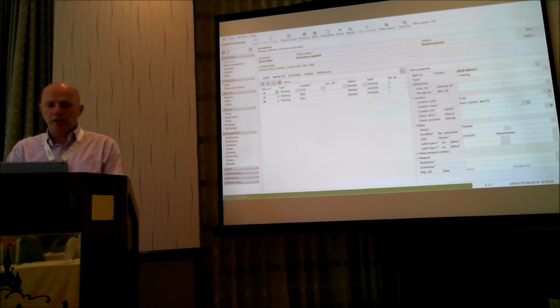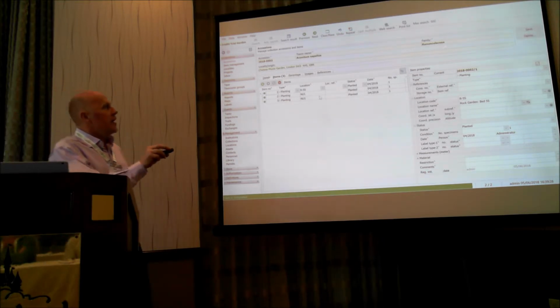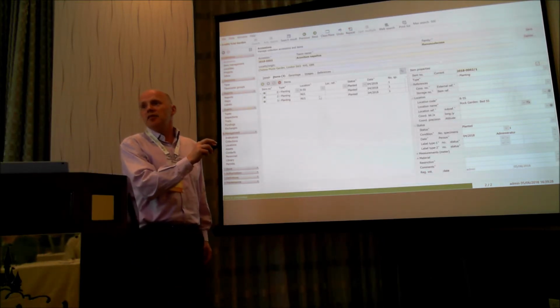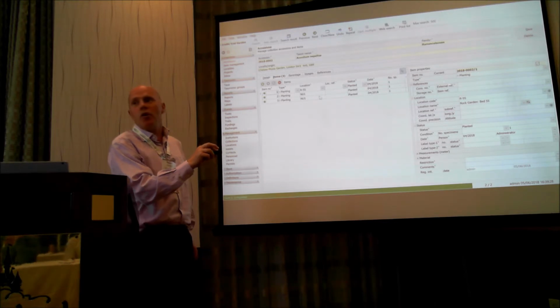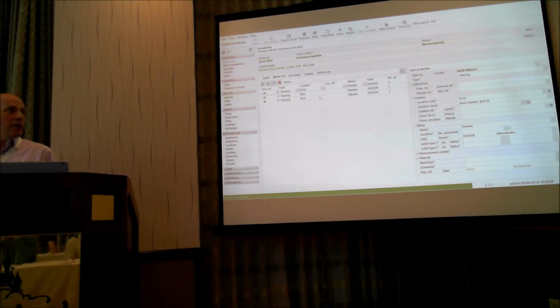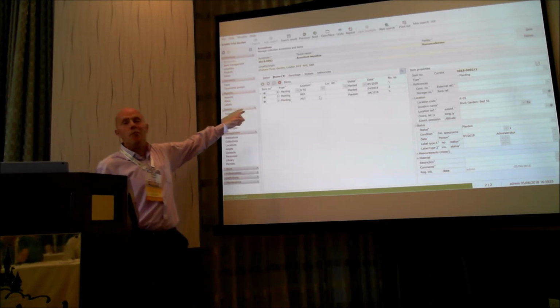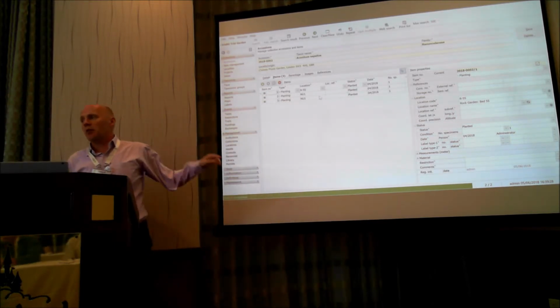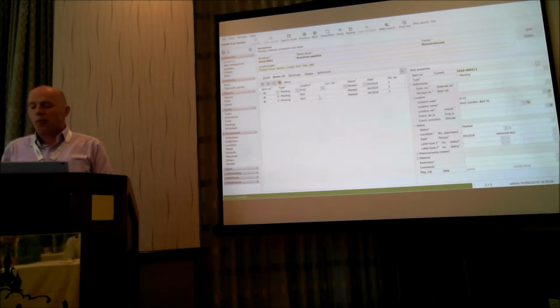So you see now, if I click on that, by the way, here you see the qualifier and the accession number together. So this is typically what you put on the plant label, and you use it for barcodes, etc. And again, here we see numeric qualifiers, but the system can also be set up with alphabetic qualifiers if you prefer that.